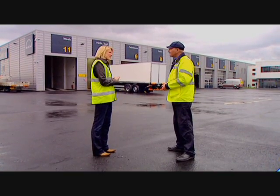OK, so what do we need today? You would need a suitable area of hard standing for the topside inspection, maybe a pit or a hoist for inspectors to be able to get a proper inspection view underneath the vehicle. But some vehicles, however, it may be possible to do an adequate underside inspection using a hard standing base. Great, should we go and take a look at a truck then? Yeah, come on.